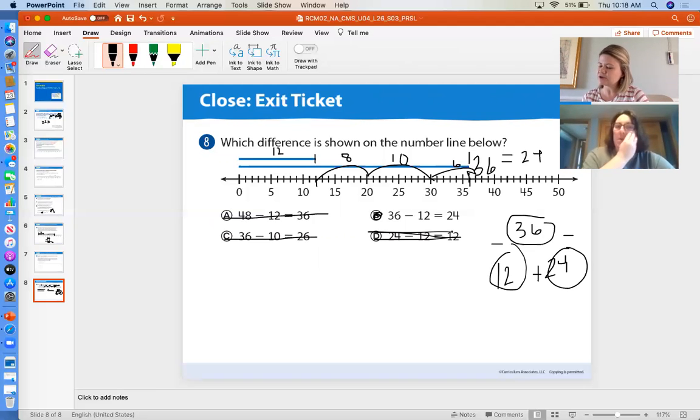All right, so today you're going to be doing page 631 and 632. You just want to really pay attention to what the words in the problem are telling you to do. What number are you starting at? How many hops backwards or forwards are you going to take, okay? Don't let the subtraction part fool you. You can do this. And remember, check your work. It's fine to do a standard algorithm and check your work and make sure your hops are right. Use what you know. You got this.